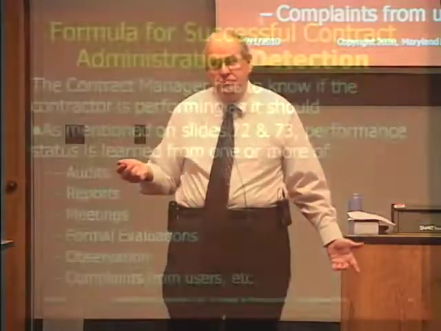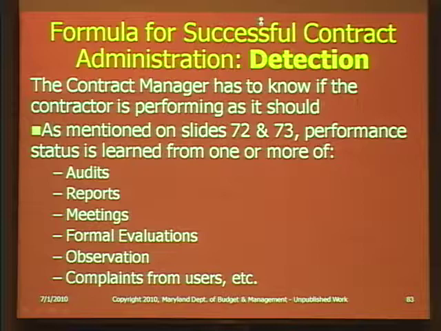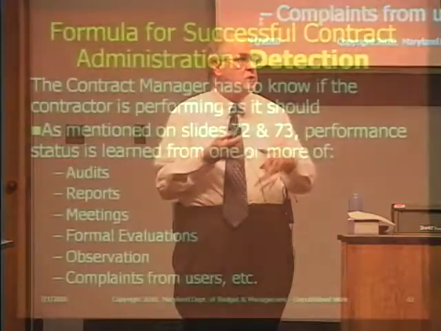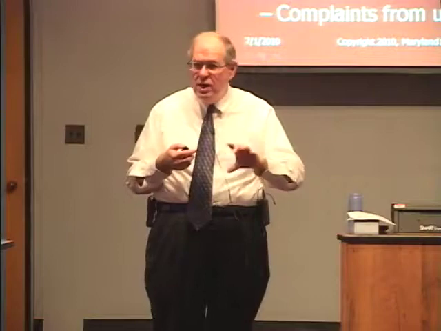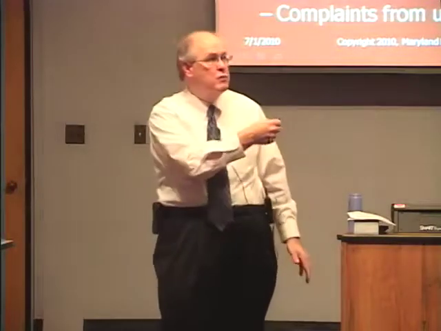Detection, and this is hopefully very obvious. You have to know whether the vendor is performing. You have to be able to detect performance versus non-performance. You will use the monitoring tools that we have described, whatever tool you think is appropriate, but they will be your methodology for determining if the vendor is performing. And as we said, it could be audits, reports, meetings, evaluations, observations, complaints. One or more of those are going to tell you if there is performance or the lack of performance. So you're going to detect what is happening.